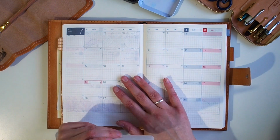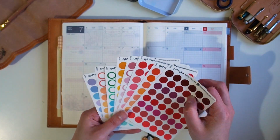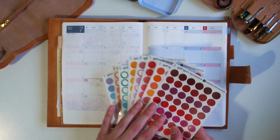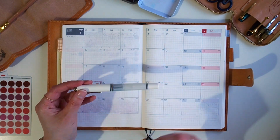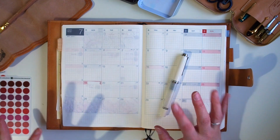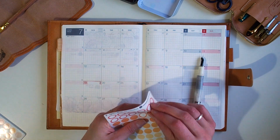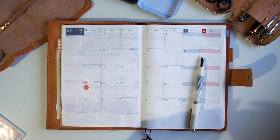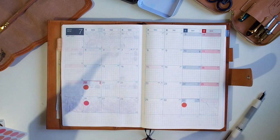So I think we're going to start stickering now, because I used a few different colours of Gerbera daisy in my references. I decided to use a rainbow of my transparent dot stickers, and there you go, that's the ink that I was talking about earlier. I've got my fountain pen ready there, and I just sort of randomly picked different colours for different things. I wanted a real variety of colours all over on this one, and yeah, I wanted it to be a riot of colour.